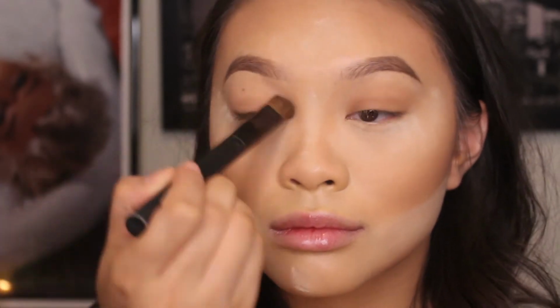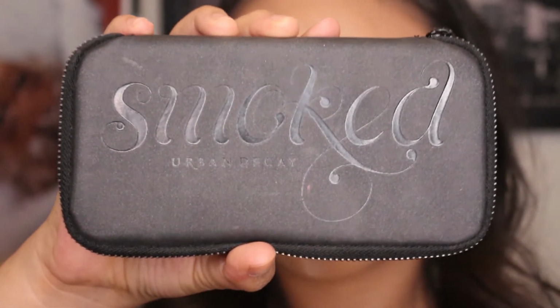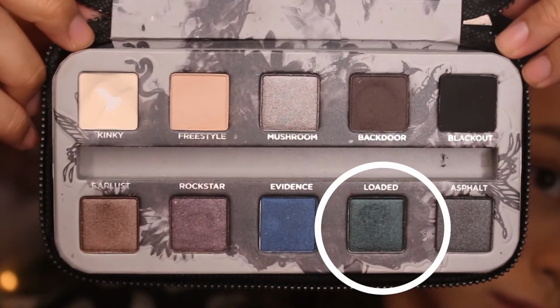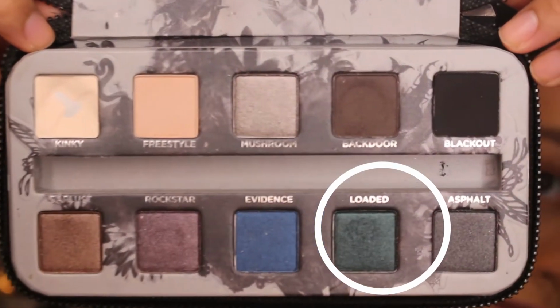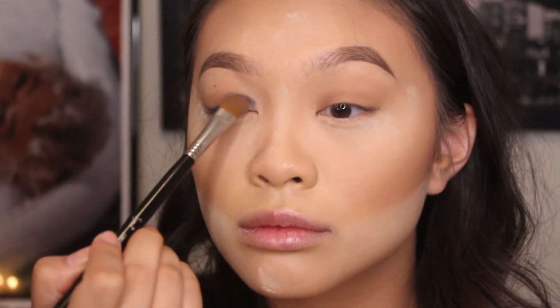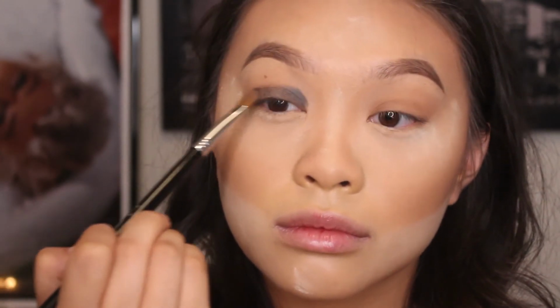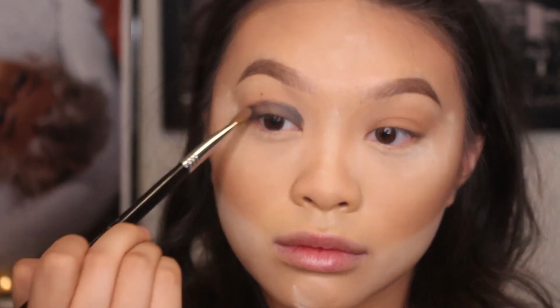And I'm using one of my old flat fluffy brushes. I'm not sure what brand it is. The name's worn off. Now I will be going in with Urban Decay's Smoked eyeshadow palette and taking the color Loaded, which is a really gorgeous dark green glittery color, and placing that on my eyelid and just going a little bit above the fold of my eye.